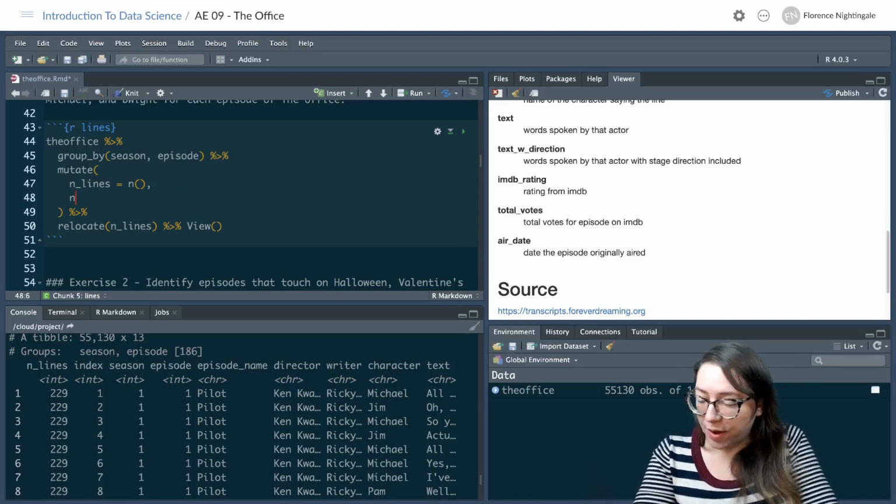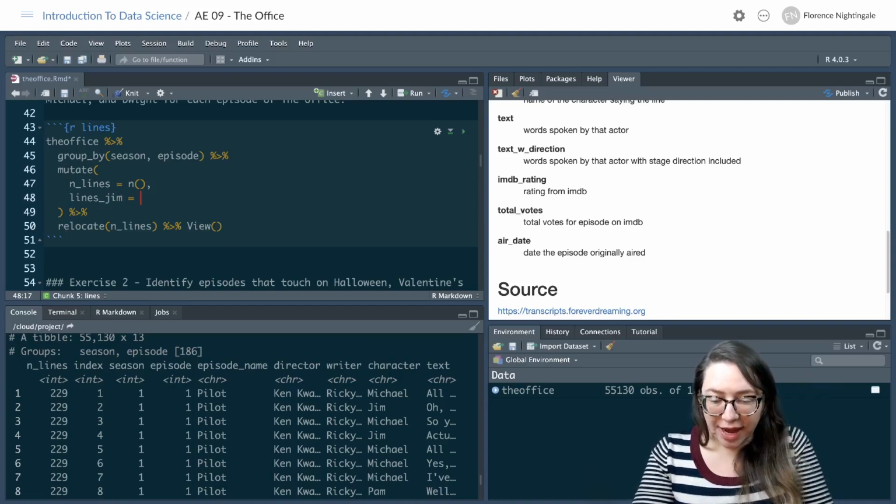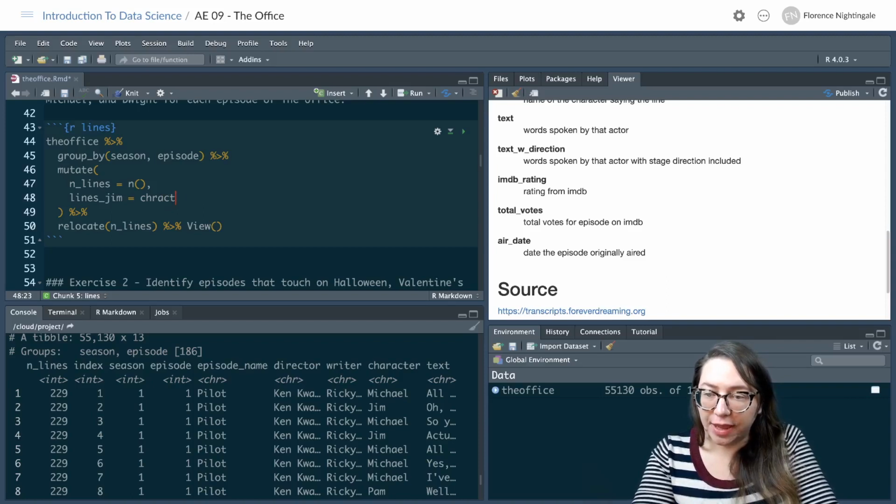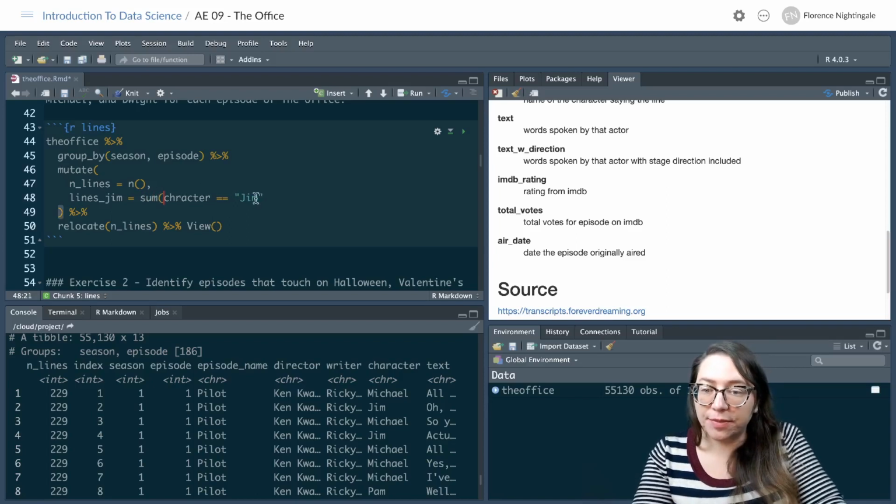So if I wanted to do something like, let's call this lines_jim, we could say, take a look at the character variable. And really, I want a true statement if character is equal to Jim, and then I want to sum these up.